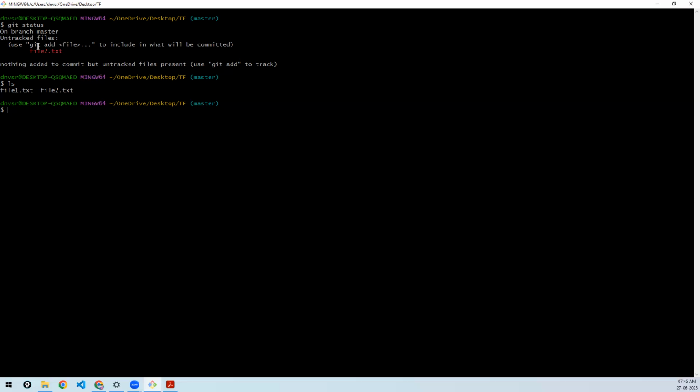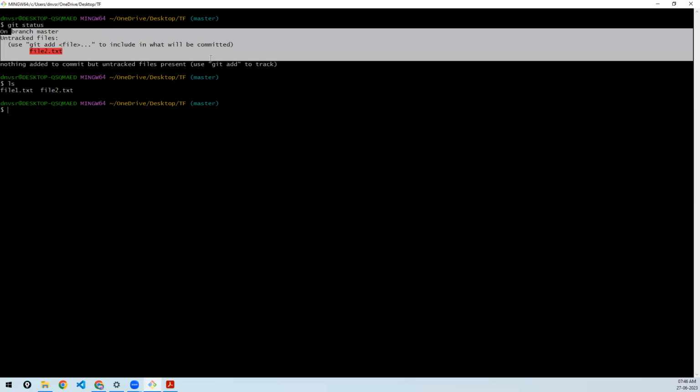I have deleted it from the local repository and staging area. It was listing here. But let's suppose now I have a concern. Let's say this file2.txt is some log file, or let's say it's some documentation. Like I said, it was a documentation. I just want to use it for my reference, a project document, or notes I have taken, something like that. I want to keep it in the folder, but I don't want to see this kind of message always. It was annoying. It always shows it as untracked.